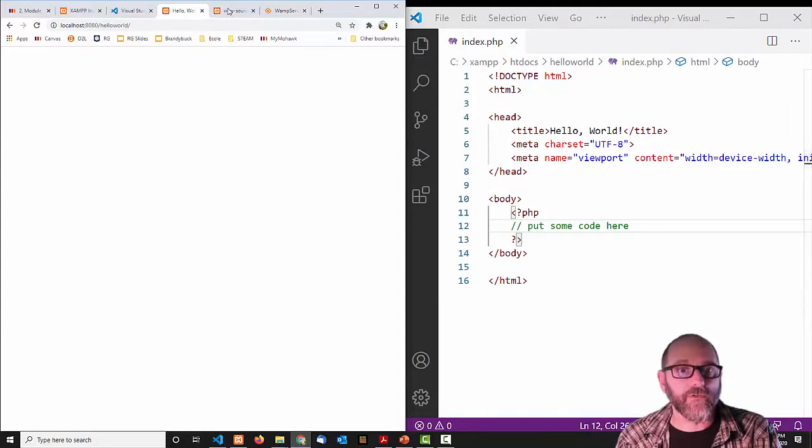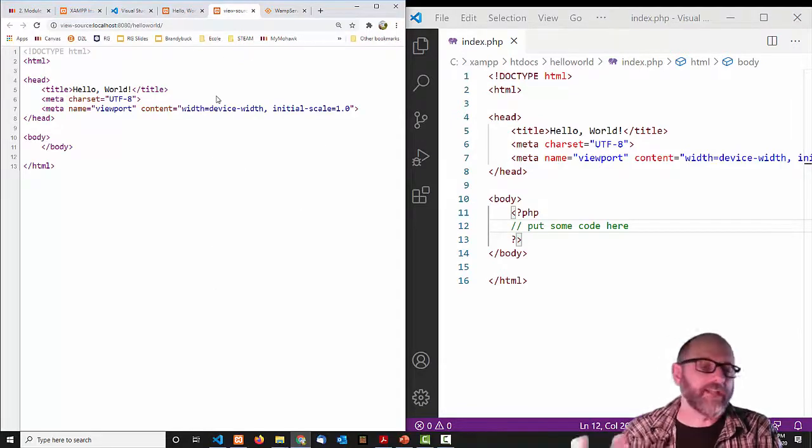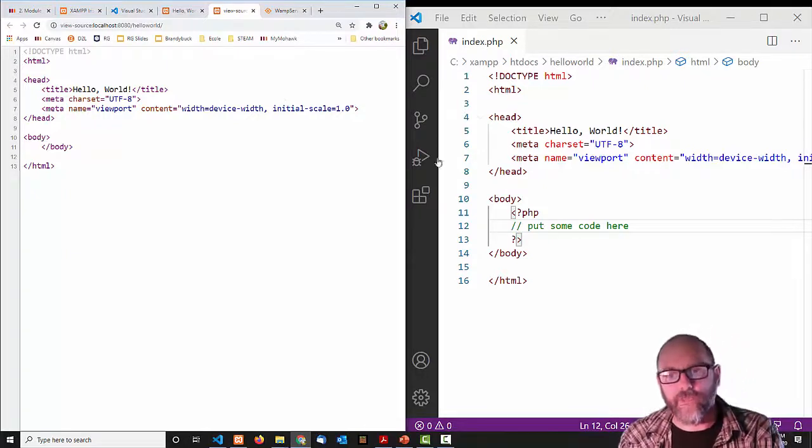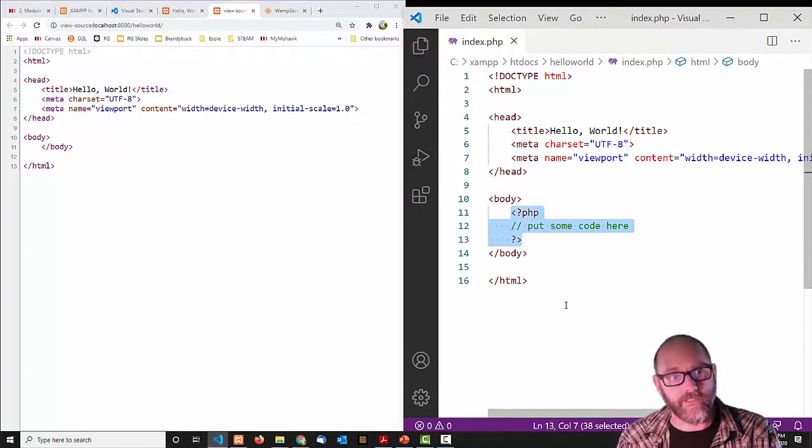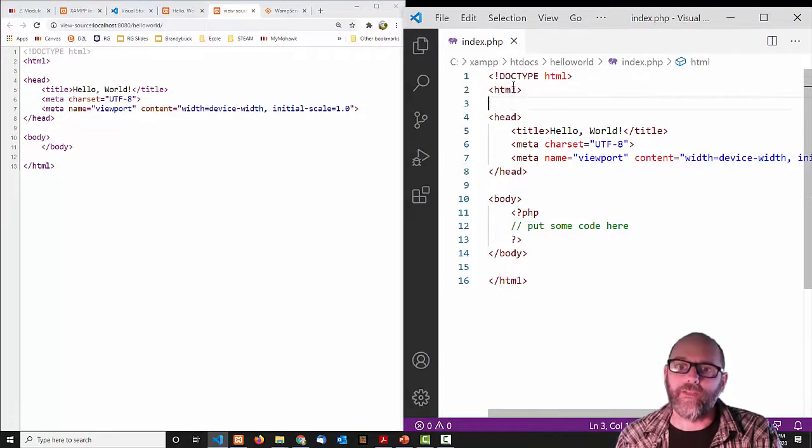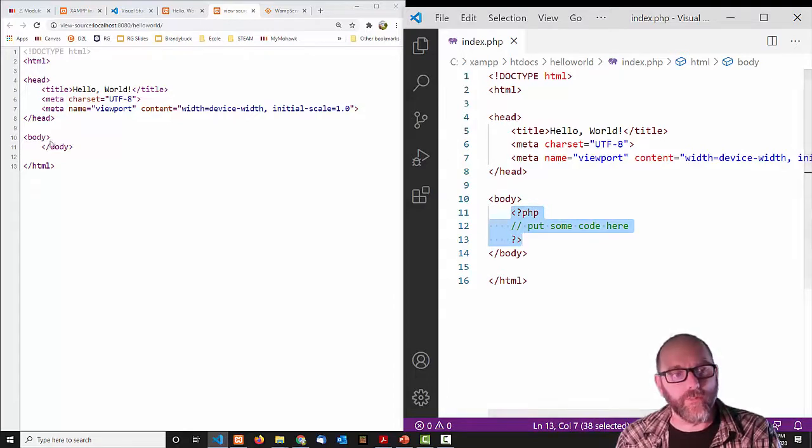So when we look at the source over here, this is the source that got sent to the browser by the HTTP response. And you'll notice the one thing that's missing is this. The way this works is the server opens up this document and starts reading it. And this stuff, it just copy and pastes into the HTTP response to send back to the browser. But when it gets to here, it says, aha, here's some code I have to execute now. So it does not send this code to the browser. It executes this code and sends the result to the browser and then continues. So that's why that doesn't appear there.